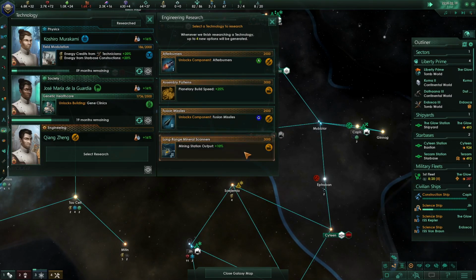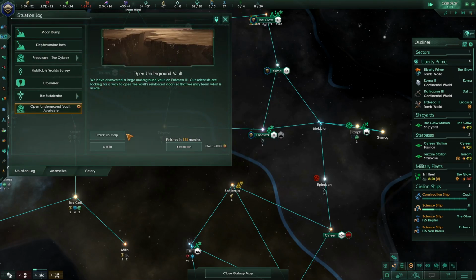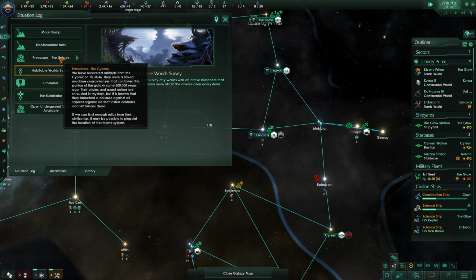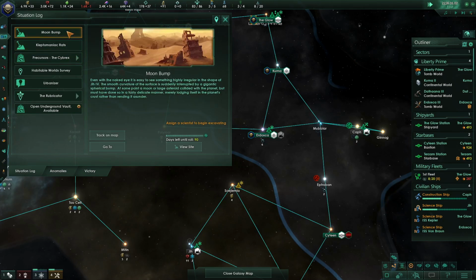Afterburners, mining station output. Okay, so in that case, open the under... Oh, it's 158 months now. It's 149. I don't want to do that. That's too long. That's like many, many years. I'm not going to worry about that. Urbanizer. So we did this. That was met. Habitable world survey we're working on. Precursor Cybrex. Kleptomatic rats and moon bump.